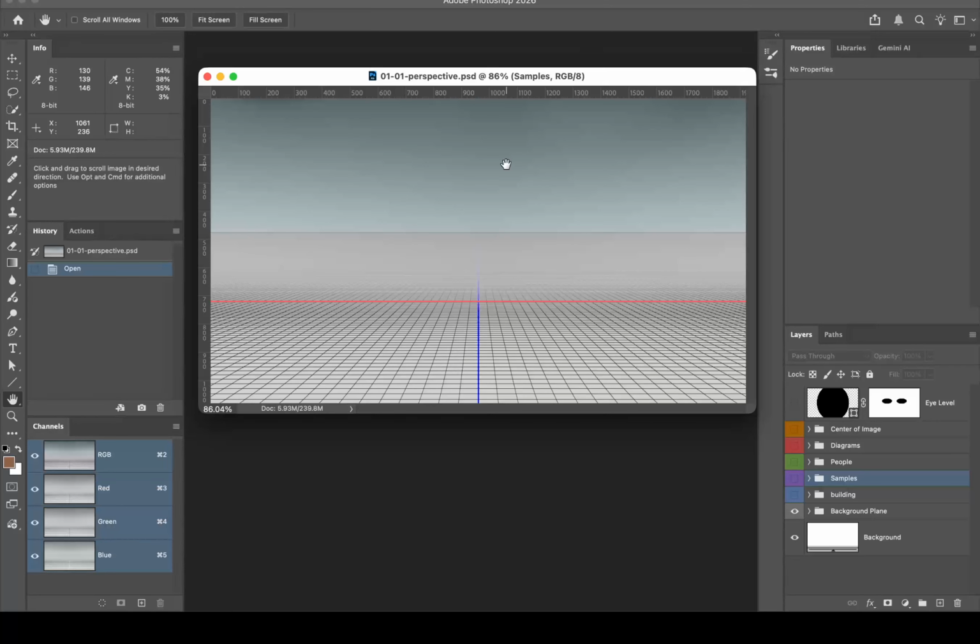You can ignore the red line that's going across and the blue one as well. Then you see a horizon line in the background, and there's sky above it. So that's roughly the illustration that we're looking at, the illusion. If you look over on the layers palette, you will see a series of color-coded layer groups. We are going to start with the red one and work our way down.